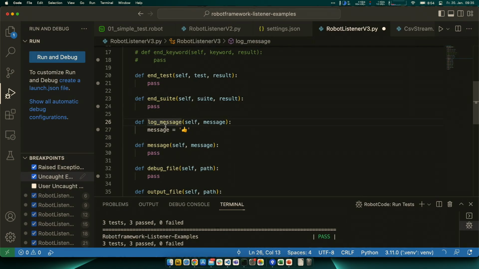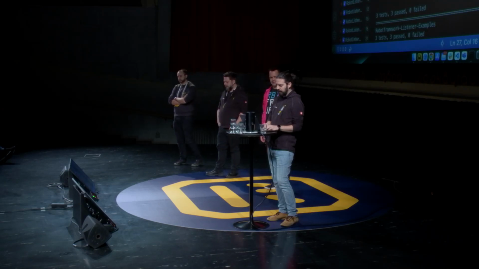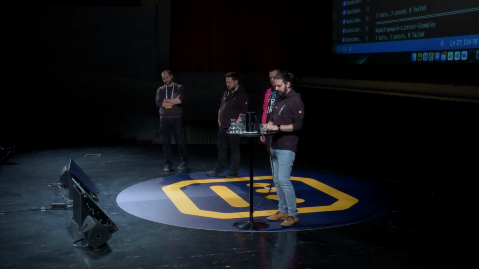So every time that is called, I think that's actually an object you are getting there, so you need to manipulate it. Most likely it has a message attribute or something like that. But maybe let's do a breakpoint there. It would be amazing if there were type hints. I think it's message.message also, right? Yeah. So let's see.